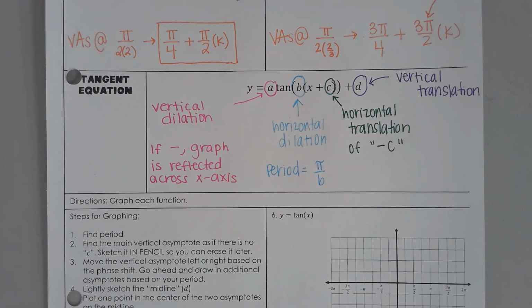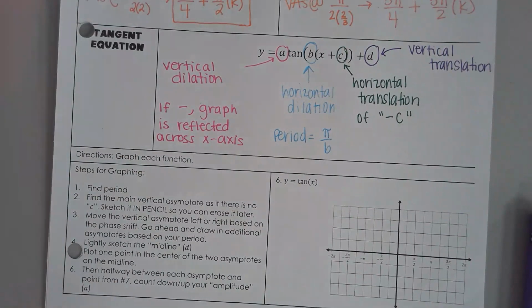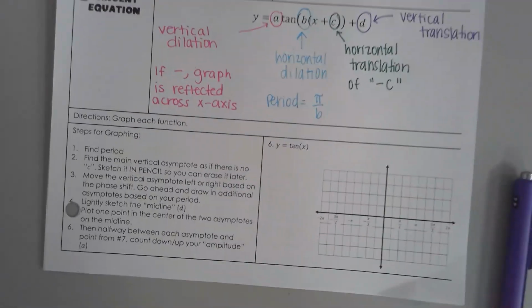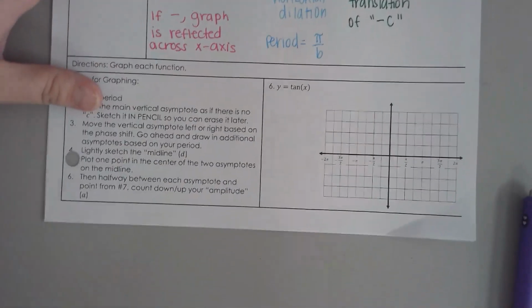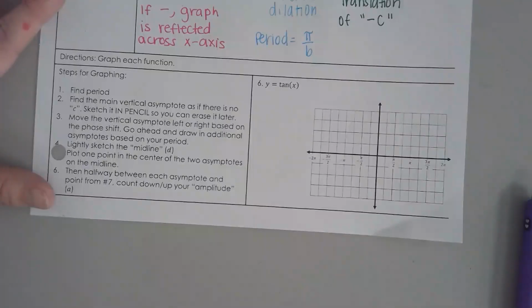So these build on each other, and if you didn't learn how to do that automatically, then it's going to be hard. But as we keep doing more examples, eventually maybe it'll click. Kind of like concave up, concave down, increasing at a decreasing rate. When we first taught it, it was like, this is so confusing, I don't get it, but as we kept doing it, most of you, if you're looking at a graph, can tell me if it's concave up, concave down, increasing, decreasing, that kind of thing. So maybe it'll be the same way. I had to reteach myself how to graph these. I've had to reteach myself a lot of things this year, just so you know. But that's normal for new AP teachers.